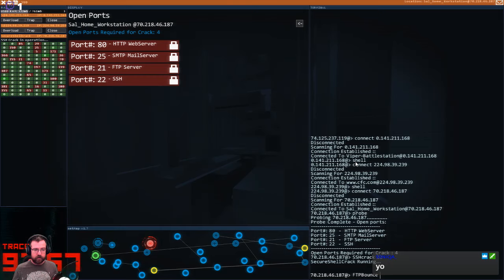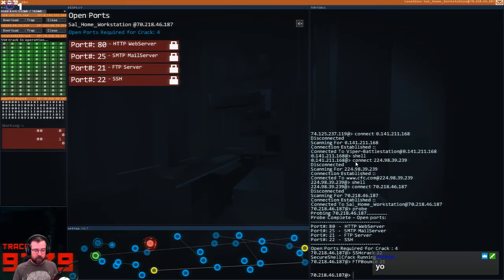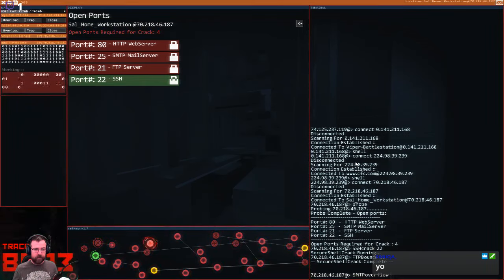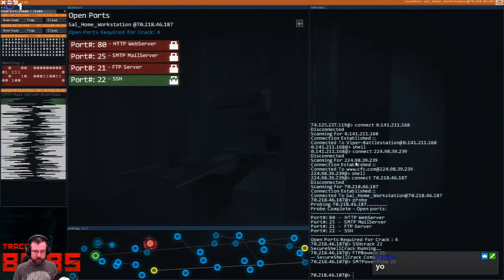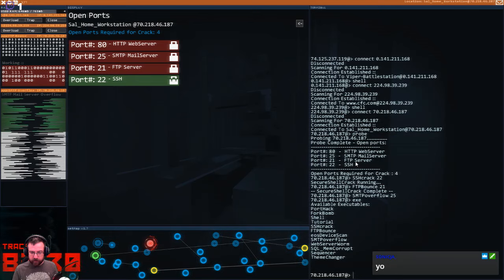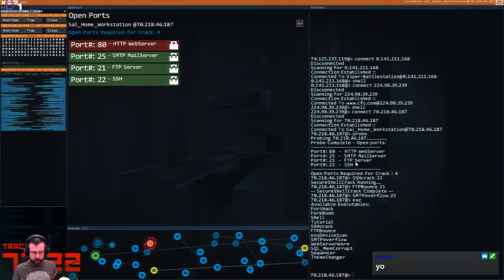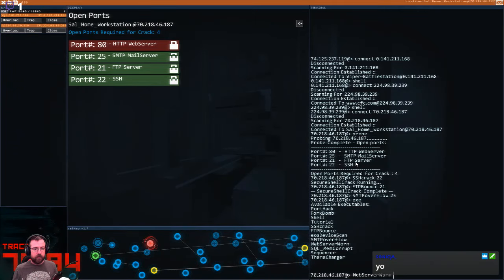FTP bounce on 21. And we'll do a mail overflow on 25. And we'll do our, I forget the name of the HTTP one, which is our worm on 80.